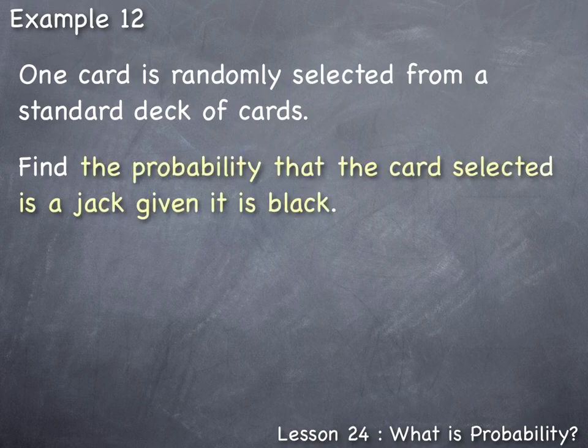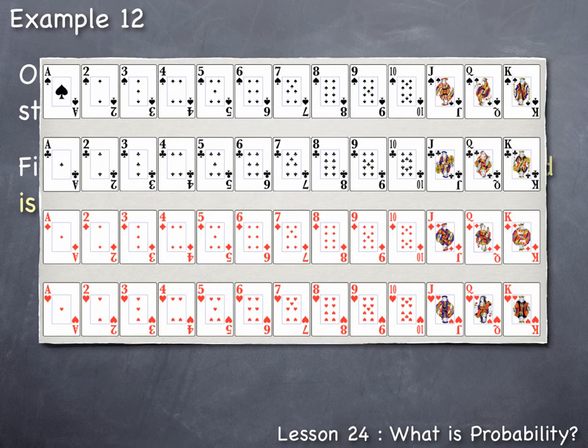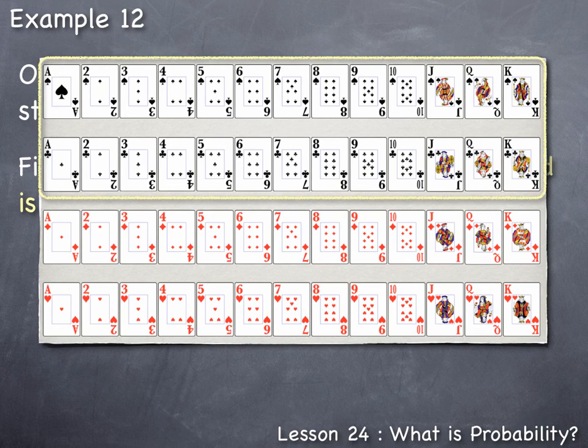Well, to find the probability that the card selected is a jack, given it is black, we need to count the number of cards that are jacks, given that we know it's colored black. Given information is basically telling us something that is known to be true. So when calculating the probability, we must take into account this given information. So even though the randomly selected card was taken out of the total of 52 cards in the standard deck of cards, when you're given that it's black, we only make our count based off of what's given.